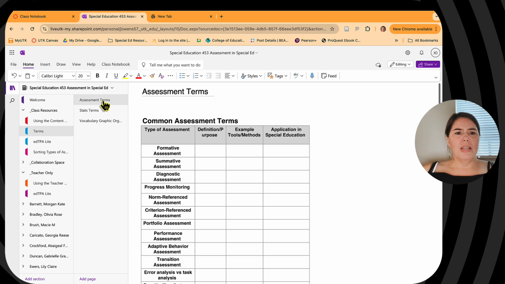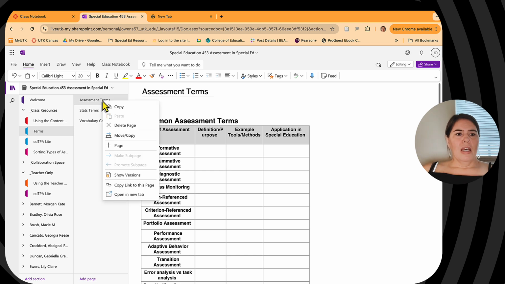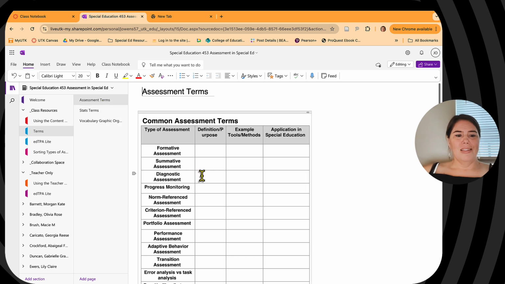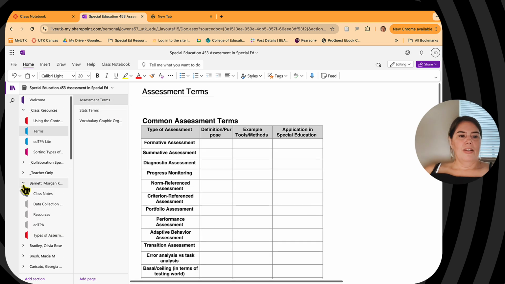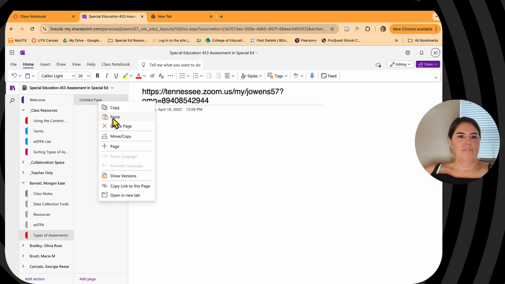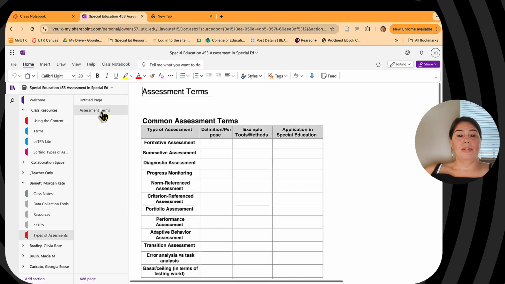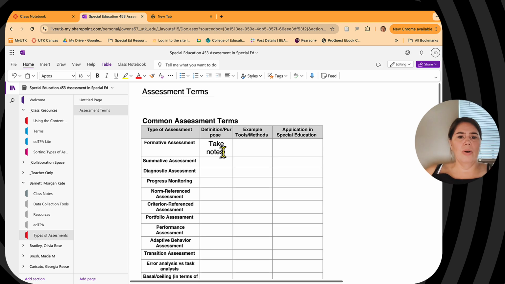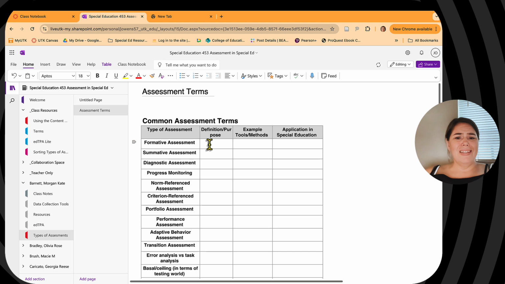So while you're watching the videos, if you want to copy the assessment terms and then drop down here and paste them into your notebook, then here you can take notes while watching the videos. You can take screenshots and insert screenshots.